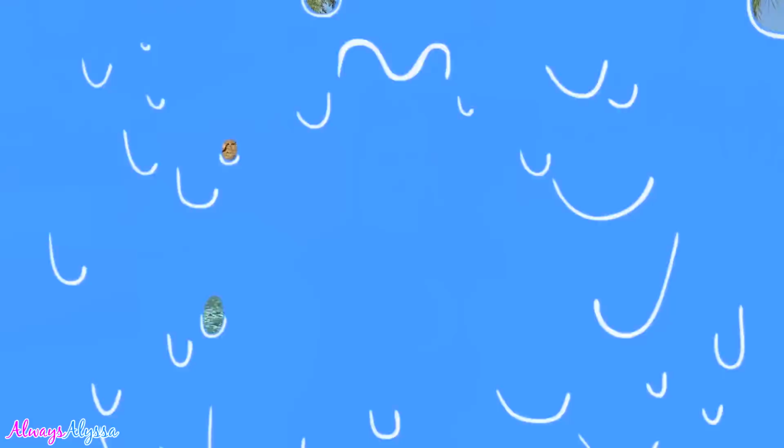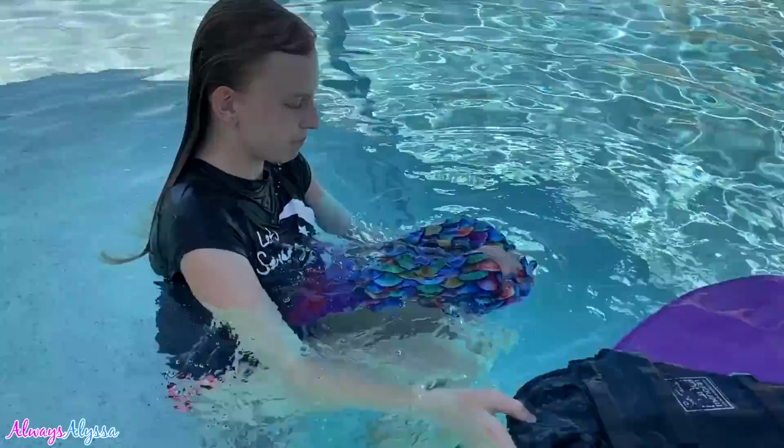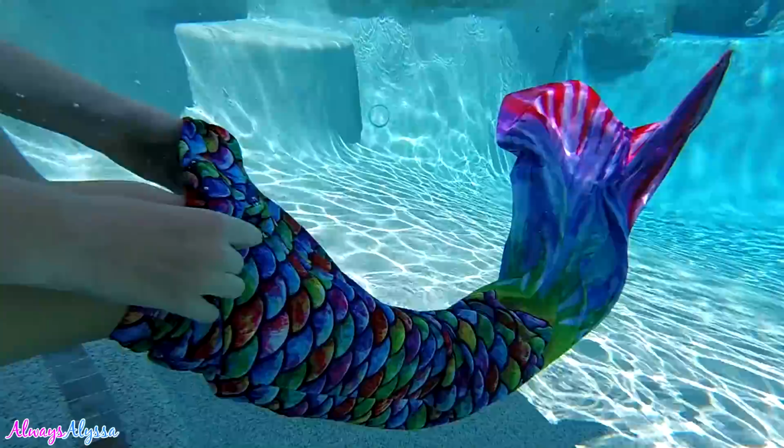The first thing I do is get my tail all wet because I find it easier to put it on that way. And get myself wet because I have to get used to the water. I just get it all wet. Perfect. Next, I'll get myself wet. Perfect. Okay, now I'm gonna put on the tail. Here's what I'm gonna put on, this silky.